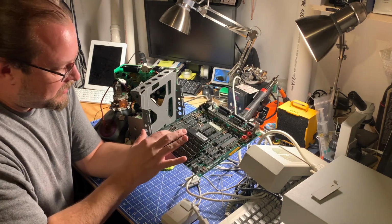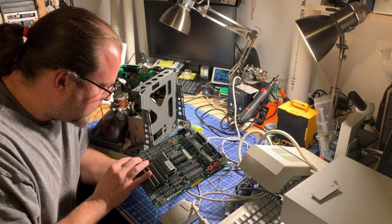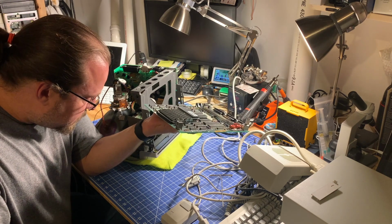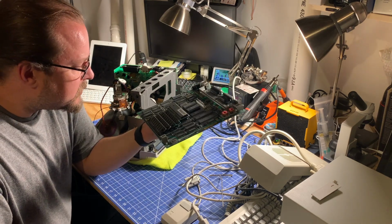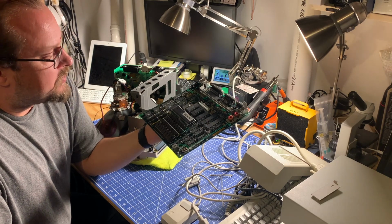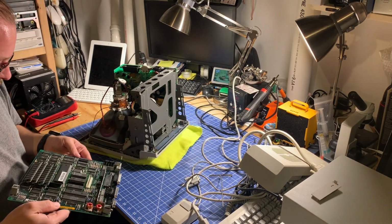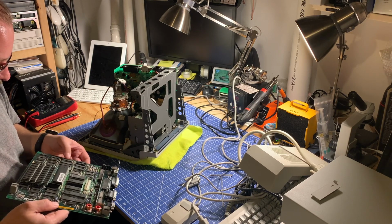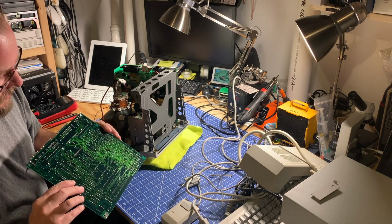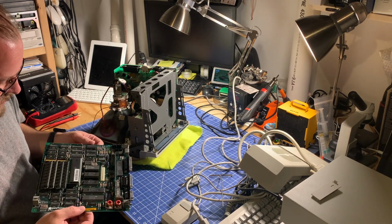This one here, you can see it's got a resistor connected from here to this ferrite bead. So that must be providing, because I'm not sure what that would provide to the faster processor that sits on top of the stock processor. But overall, the board again looks very clean. A little bit of dust on it, but you know, again, basically brand new. The bottom looks pretty good too. So not too much to go over here.